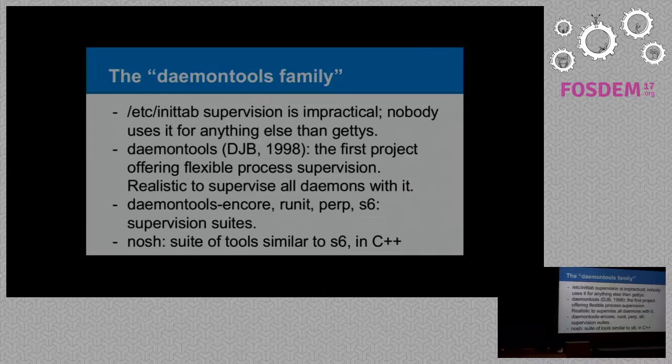There were, for instance, daemontools-encore. There was runit, which is probably today the best-known supervision suite. There was perp, which is less known, but it's still part of the Daemon tools family, and it works. There is s6. All of those are supervision suites. I have also added a word for nosh, which is a suite of tools, which is very similar to s6. Go check it, have a look if you're interested. The problem is it's in C++, so it's quite different from all the rest, and it's less economical.